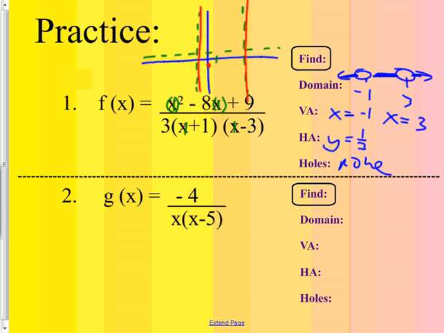All right, so if I test that x is 1, do you get 1 minus 8, which makes negative 7, plus 9, which makes 2? Right? 2 over, and then 1 plus 1 is 2, times 3 is 6, times negative 2 makes negative 12, and that reduces to negative 1/6. Sorry, negative 1/6. That's a small negative number. The fact that it's negative helps me. It was headed that way. At least I know it's headed that way.